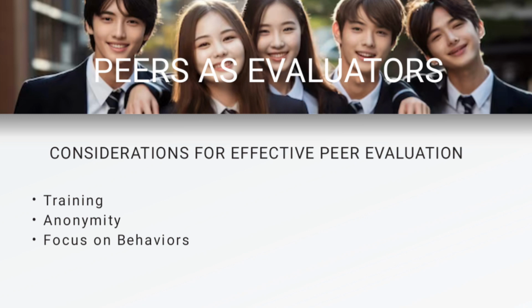And last, the third one, focused on behaviors. In peer evaluation, it's important to focus on specific behaviors or actions rather than personal traits or characteristics. Evaluations can be based on observable and measurable criteria such as quality of work, adherence to guidelines, or contributions to a group project. This focus helps keep evaluations objective and relevant to the task at hand.